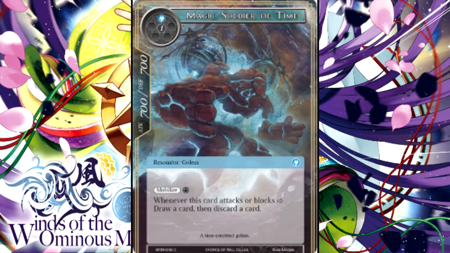Magic Soldier of Time, Mobilize of Time. Well, it's also a two cost, and its attack and defense are garbage. Magic Soldier of Time, terrible, terrible card. It would be interesting if its effect was whenever this card attacks or blocks, draw a card, then discard a card. You have to do that. You're not allowed to choose otherwise. So why not just make it so that's the cost? You just draw a card, then discard a card.